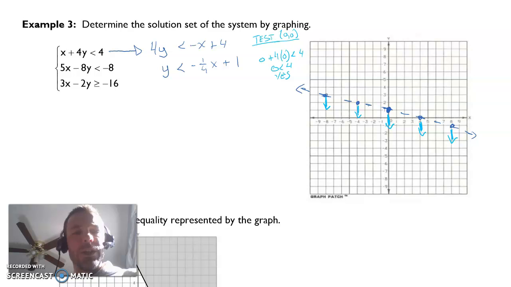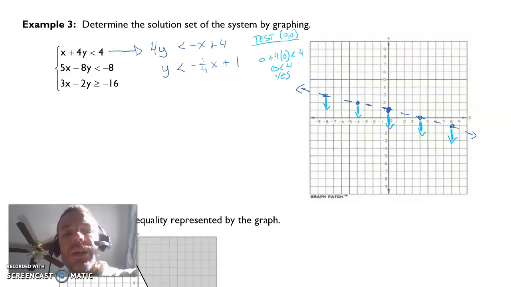So now I've only done the first one. I've done that in blue in my 2 different shades of blue here. I've graphed my boundary line as a dashed line, and I've shaded yes on the 0, 0 side. But notice I've just put these little arrows at every ordered pair that I plotted. That's going to make it a little bit clearer as I go to shade in the overlapping area, because the overlapping area where all of these inequalities are representing solutions is where I'm going to actually shade in completely.